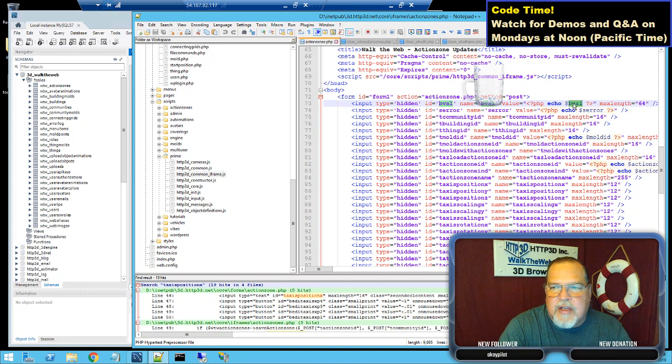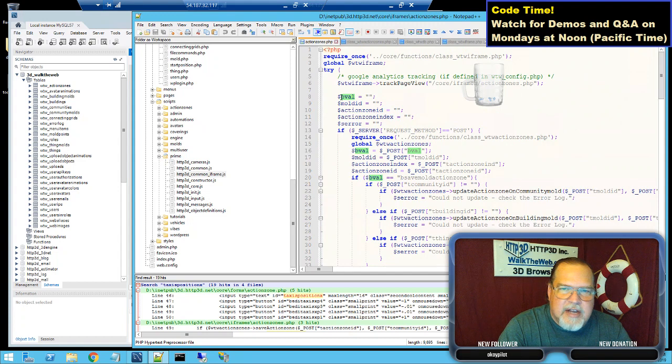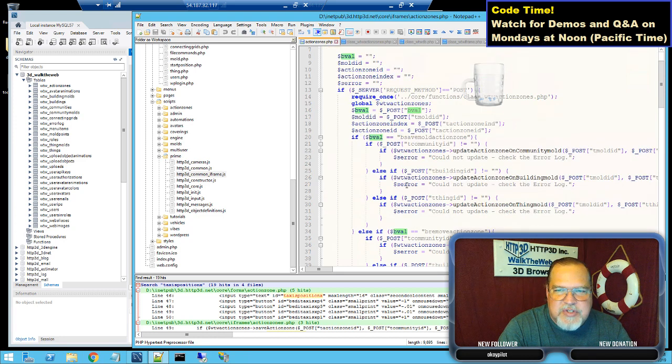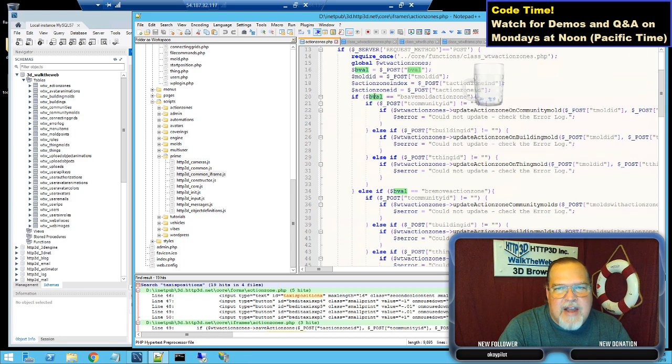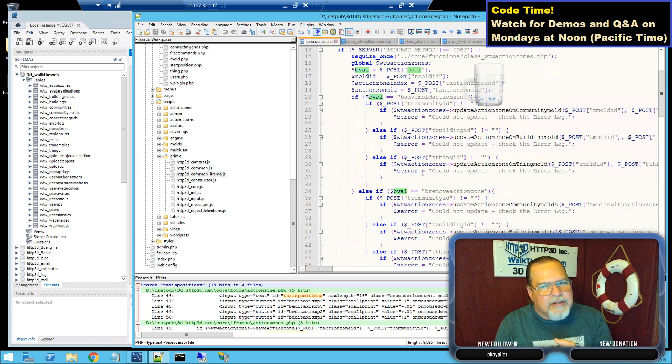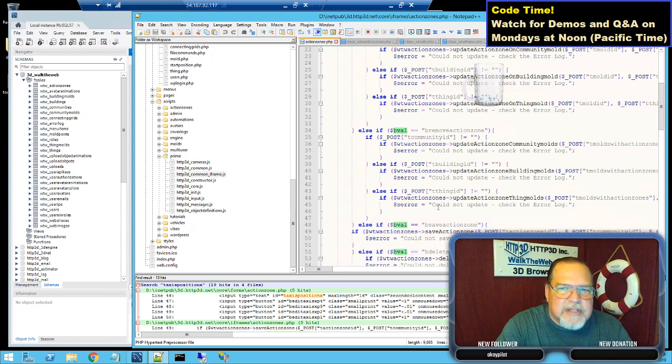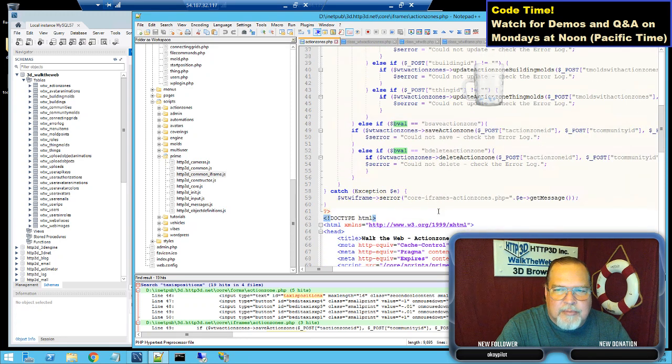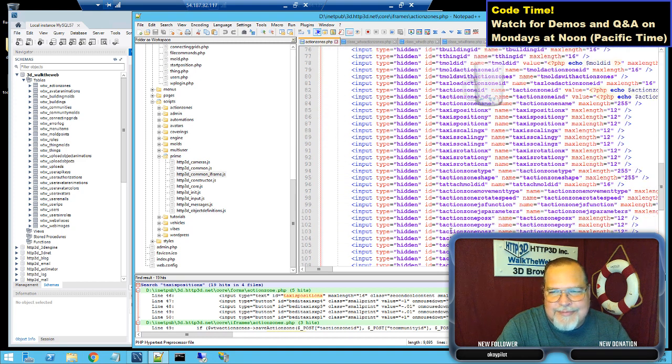Notice it's got a string value going through here. I set it when I first open the page, when I don't have a value. I read it in when I submit the post, read back in that value, and I'm just passing it as a flow through. But then I can use that value to determine which functions to call based on what button you pressed. Now I've connected the dots between my JavaScript calling a particular button and executing a certain function. This becomes a little bit easier than different code for tracking it down.